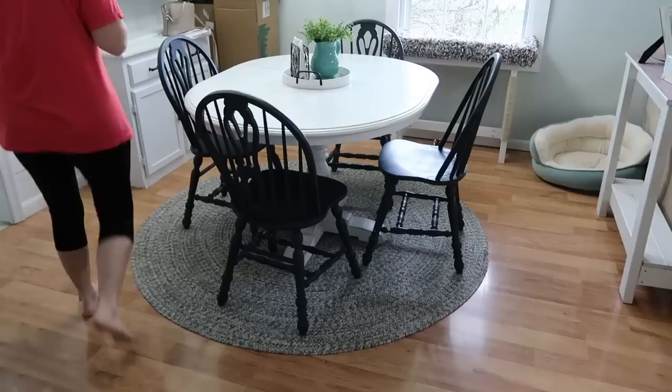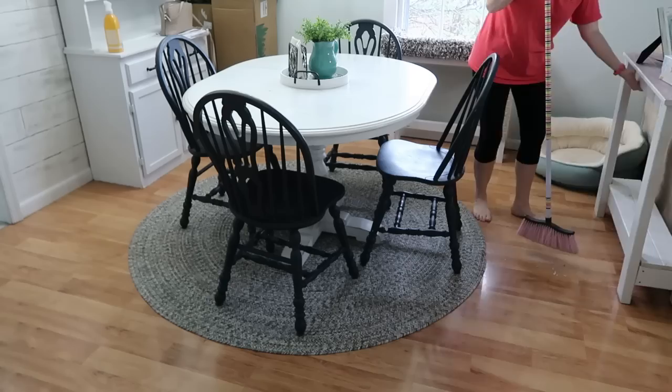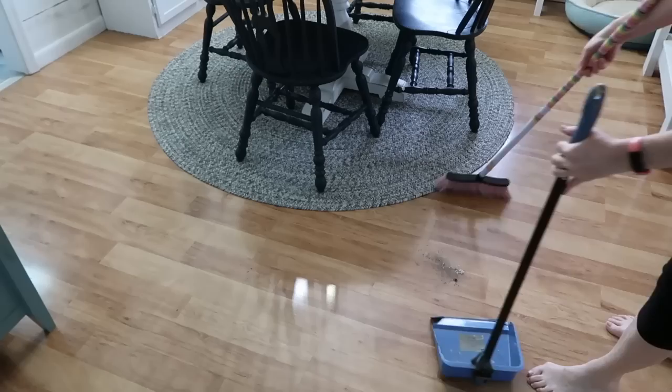I also have a teenage son who lives at home, so my husband, my son, and our five animals live in an 1,100 square foot house. We've lived in this house for 18 years, and we don't have any plans to move. We just like to live simply. We like to live within our means, and we are so happy here. And you know, only God knows what the future holds, but as for now, that is our plan.